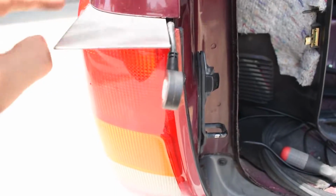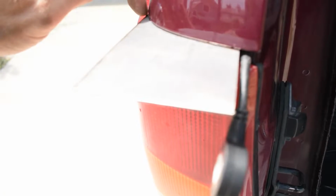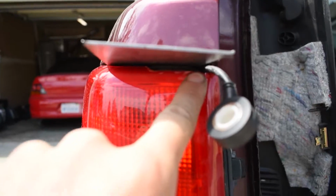Okay, so mind you, the plate isn't going to look like this. I'm going to be cutting it down here, and then it's going to come out, and it's going to curve around, and then back down, straight down. I trimmed the tail light. Let me see if I can get you an angle. Yep, right there. So I trimmed the tail light, just shaved it down a little bit, just so I can get this cable kind of moving around, and it allows this to still sit flush in there, because it's still a bigger lip right here.